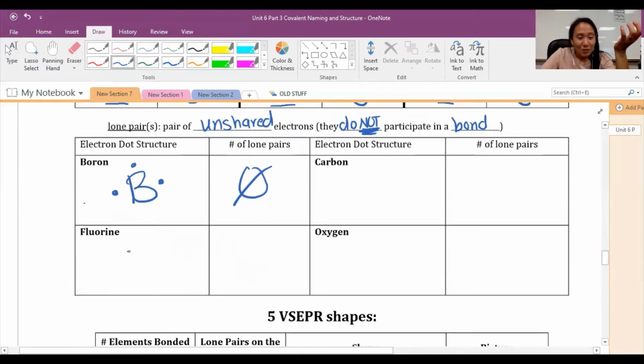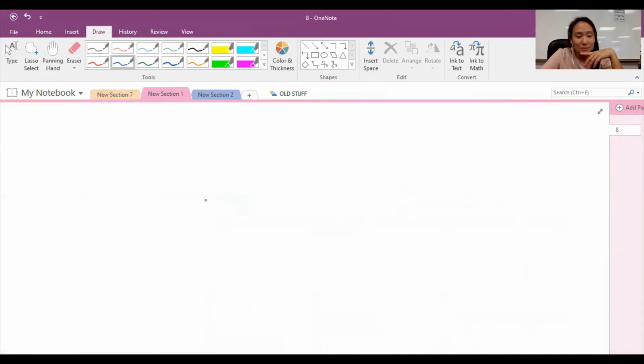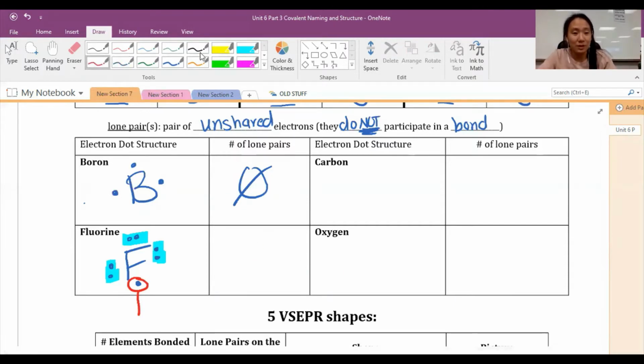Then let's look at fluorine. Fluorine is in the 7th column, right here. So we'll draw 1 on each side. There's 4, 5, 6, 7. So remember, every time you have a solo electron here, you know they're going to create a friend. But these electrons, like here, here, and here, they already have a pair. They already have a friend. So how many lone pairs are there? There are 3 pairs. Whoa, 3 lone pairs. The total of 6 electrons that are not being shared, right?